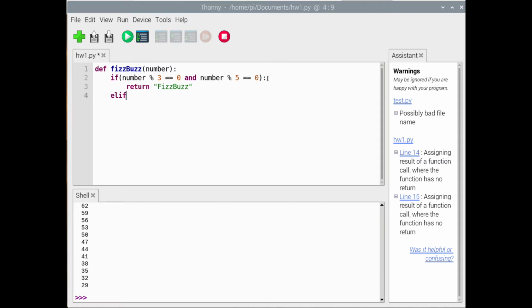Else if number mod 3 is equal to 0, we'll return fizz. Else if number mod 5 is equal to 0, we'll return buzz. Else, just return the number.